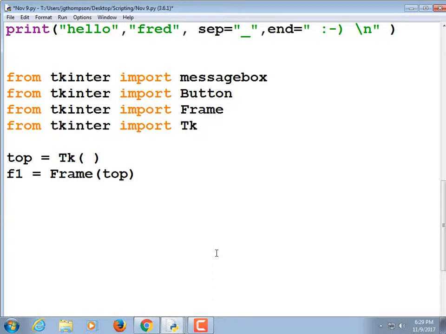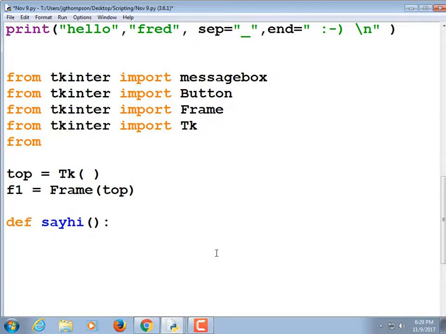Now we're going to define a function called say_hi that when invoked pops up a little window that says hello. So define, and we could have put this above the rest of the code. Oh, and here's another import we're going to have to add. From tkinter import... no, we already have messagebox.